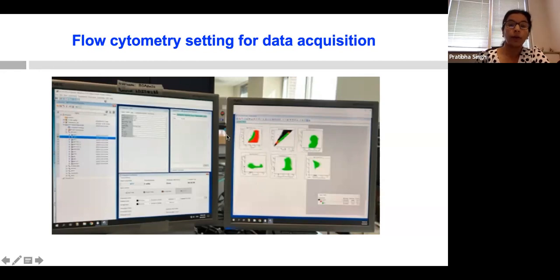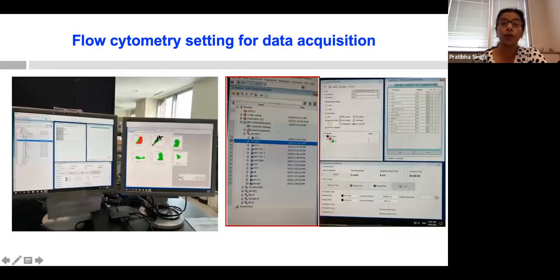Once you have your experiment information and sample information here, when you click the status, several pieces of information will pop up.